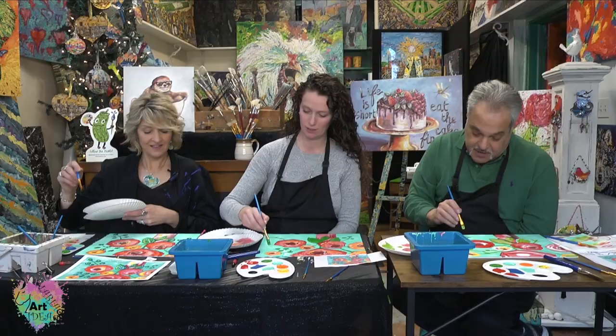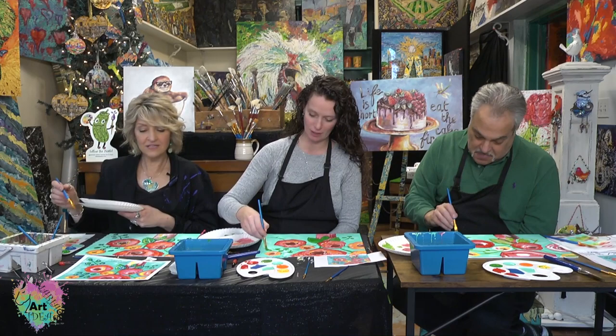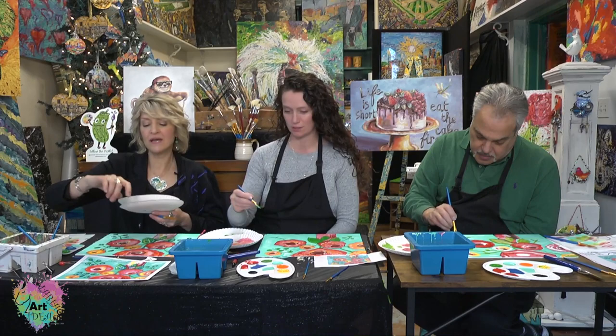I did add in a stem over here because I felt like that flower was flying too much. There's a pop in there. Mine is too. Back a little. I mean, it's fine. It's beautiful. I think on the design, there was the blue that went that way and they touched, but mine's not touching either. Good eye.